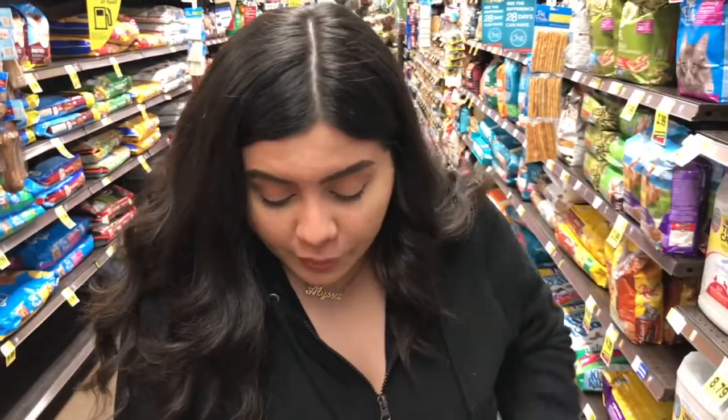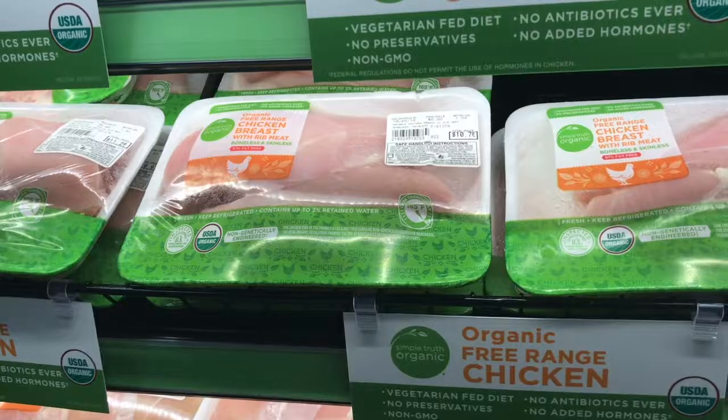Obviously, we're not in the kitchen right now, but I needed to pick up a few of the ingredients first, so I thought I would come to the grocery store and take you along with me. So let's go grocery shopping.